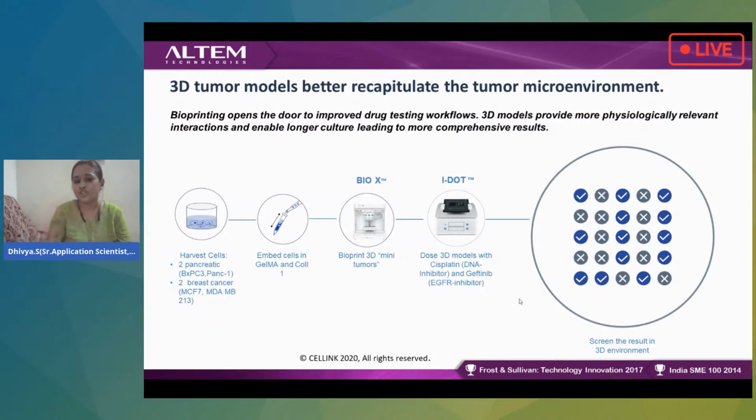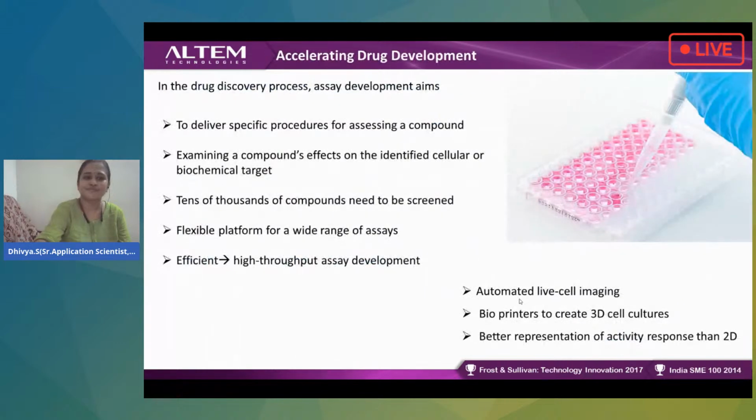And then we are going to use an iDot. This is one new thing that we'll be introducing over here that will help you to understand the dose-dependent 3D models. So what is the behavior? We are going to see automatically it is going to print and show you and stream the results of the 3D environment. Everything is going to be automated, and we just have to monitor the results. That's it.